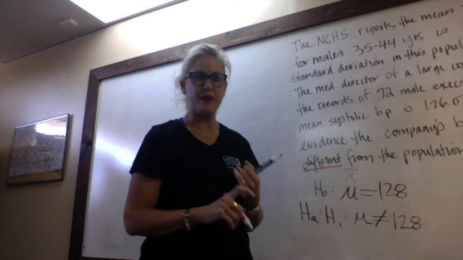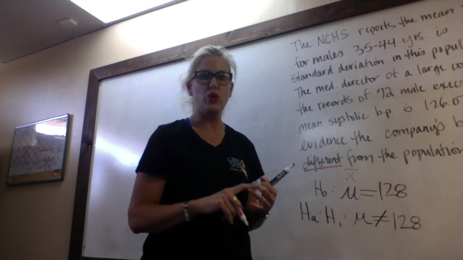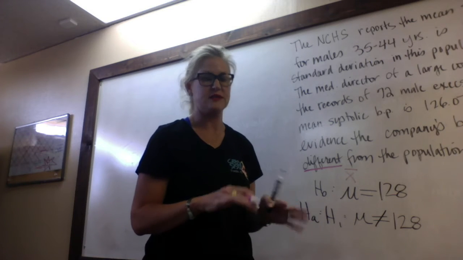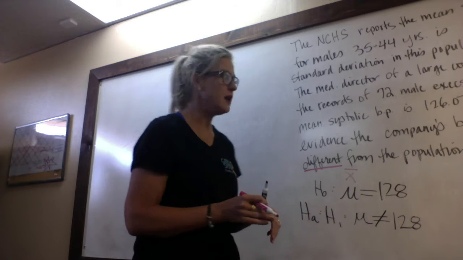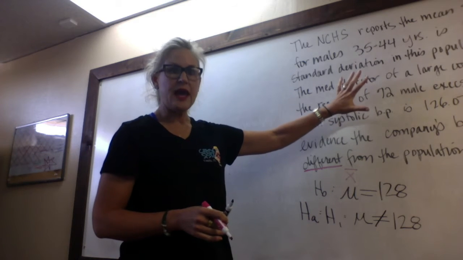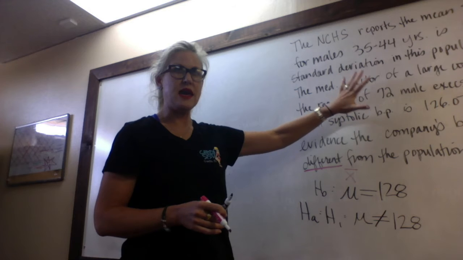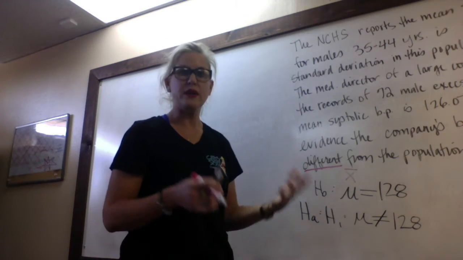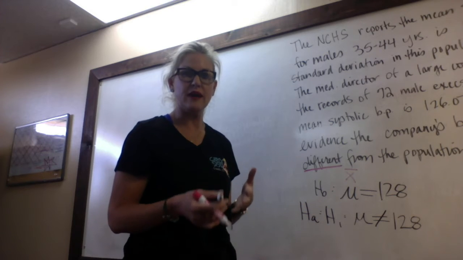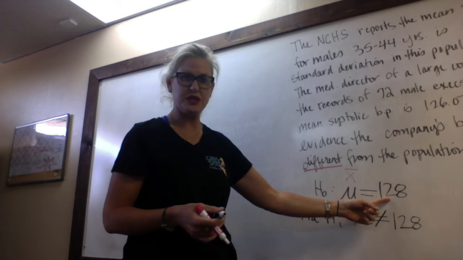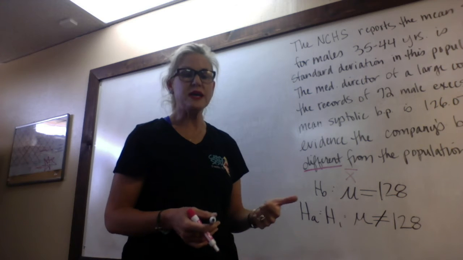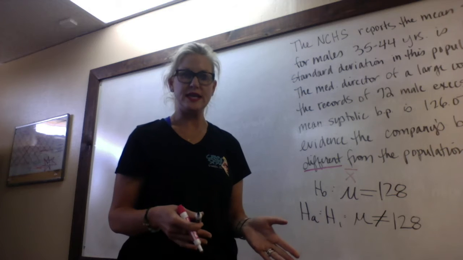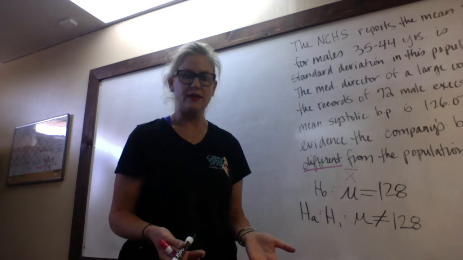So first of all, you state your hypotheses. Now you have to determine which test to run. A z-test, a t-test, an f-test, a chi-square test. All of that depends on what you're testing and what you have available. So in this example, we are comparing means. We're comparing a sample mean of male executives to a population mean. So we're testing means, which means for the purposes of very intro statistics, we're either going to do a z-test or a t-test. Okay, well, how do we decide?